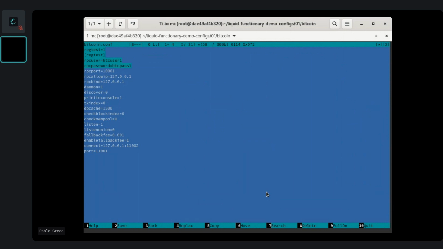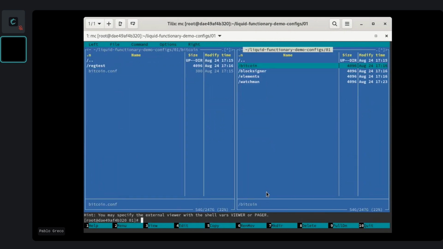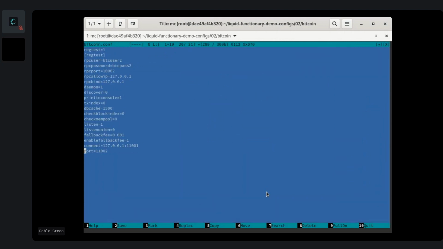Allow RPC, open the RPC port, and connect to the other Bitcoin node that we are running. The other one is exactly the same with a different set of ports. Right? Nothing really fancy here.